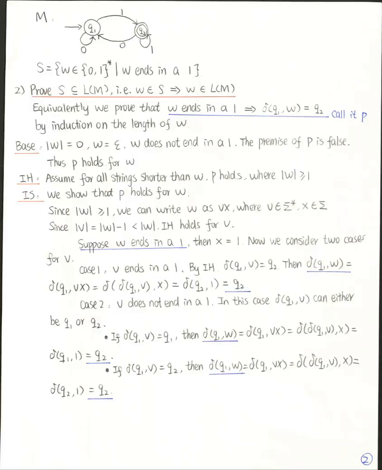For case 1 and case 2 as a whole, we analyze these two cases because we only know this property P is true for V. But we don't know if it's true because of case 1 or because of case 2. So we need to analyze both cases. So that's the end of the proof. For a general proof by induction, you always show these three parts: the base case, the inductive hypothesis, and the inductive step.